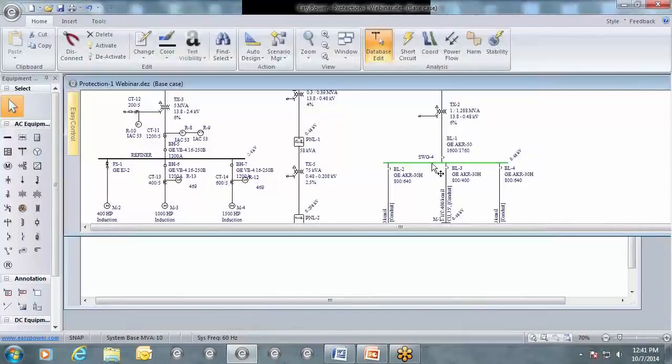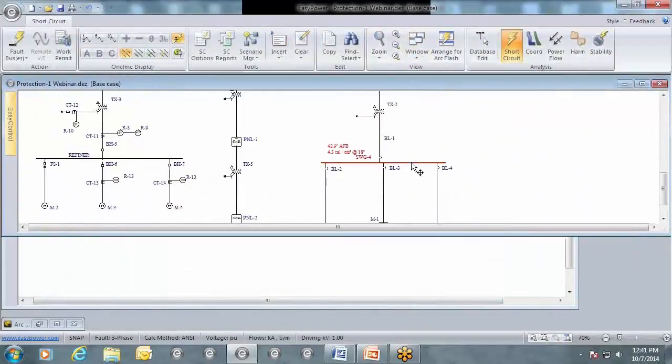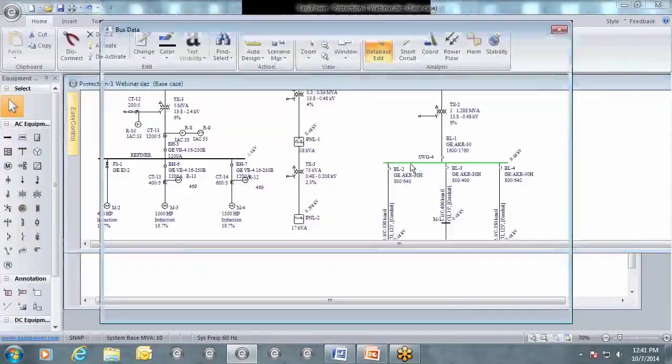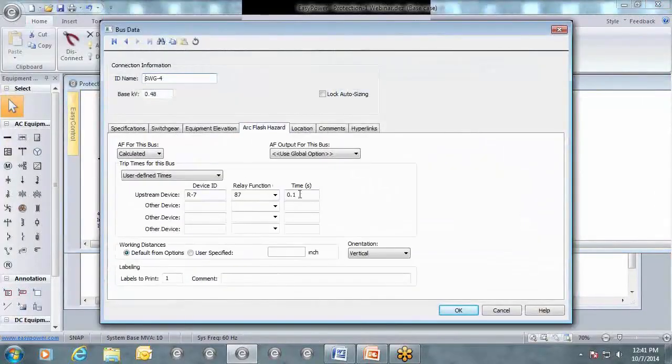Then if I go into short circuit focus and fault this bus, you'll notice that our arc time is just set to 0.1 second, which results in a much lower incident energy. So if you have a case where you want to force a trip time, that is the way you would do that. You can just show both the user-defined and TCC times.